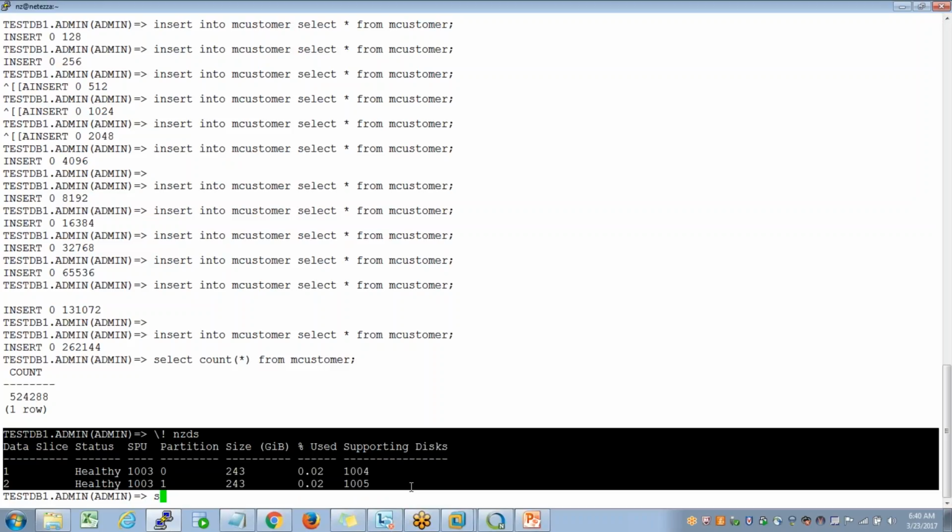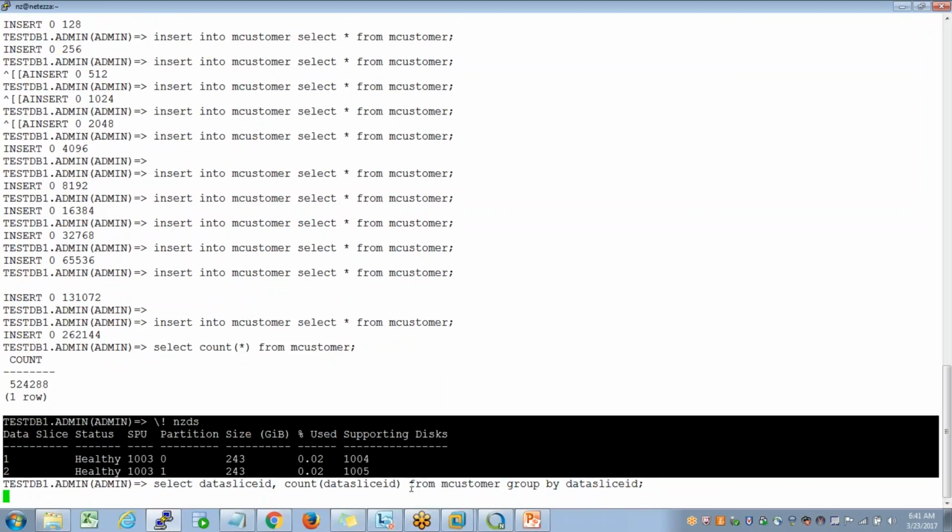Now how do I check that? This is a query: select data slice ID, count of data slice ID from M customer group by data slice ID.